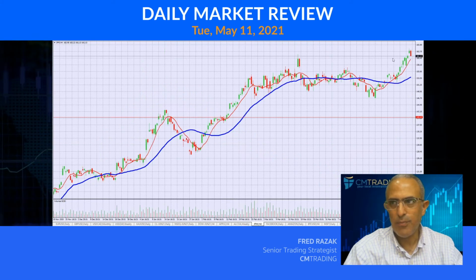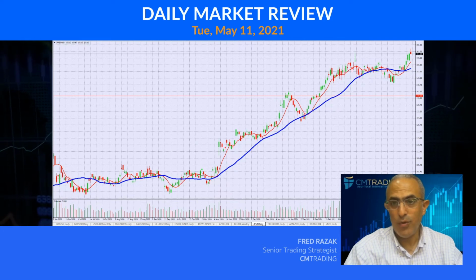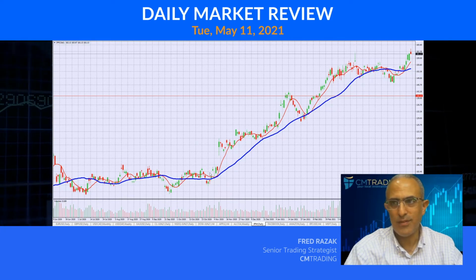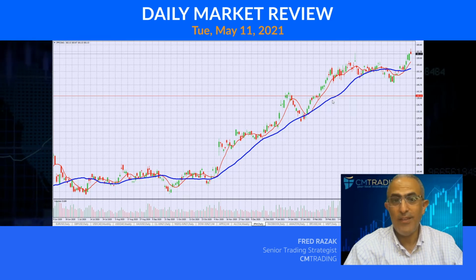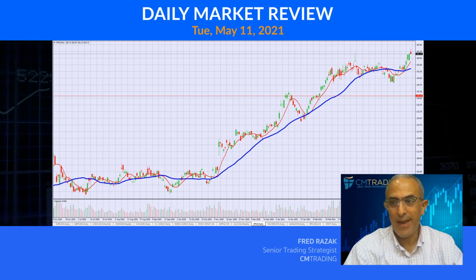So the fact that this has gone to these levels is unprecedented. And next, looking at JP Morgan as well, 161. And remember, this was also a $99 stock when the markets tumbled last year. So for all intents and purposes, this is a decent place for us to book profit. Now, again, the markets have been really resilient, so I don't expect such a major sell-off. I do expect it to come back at a certain point.